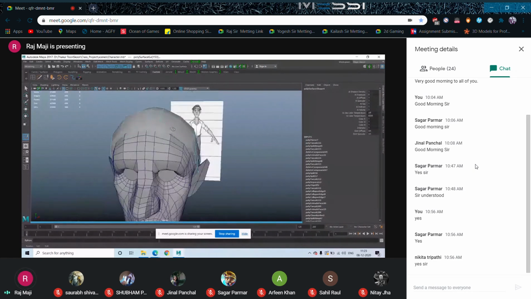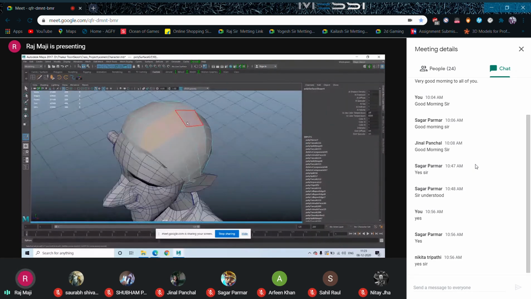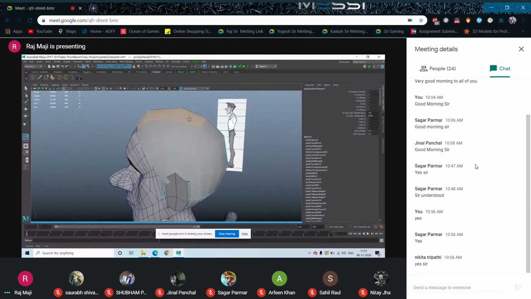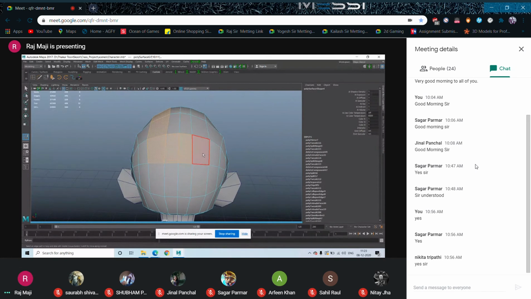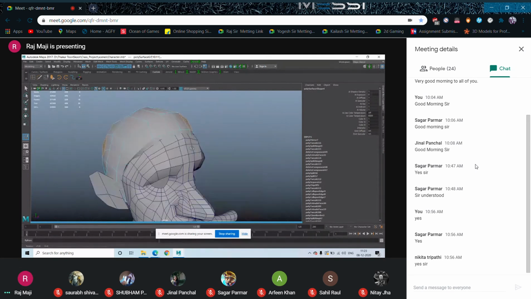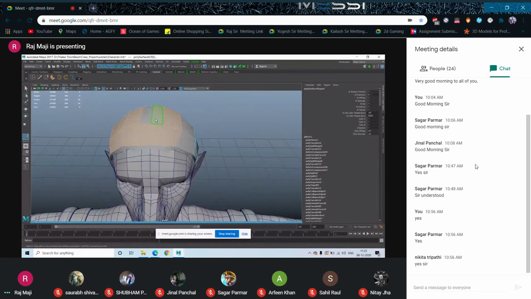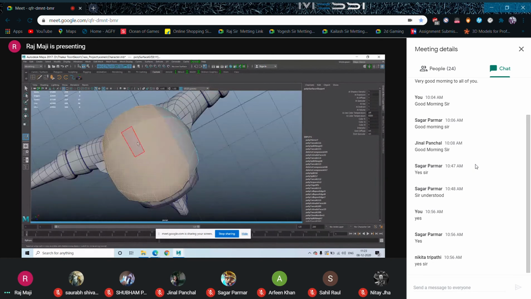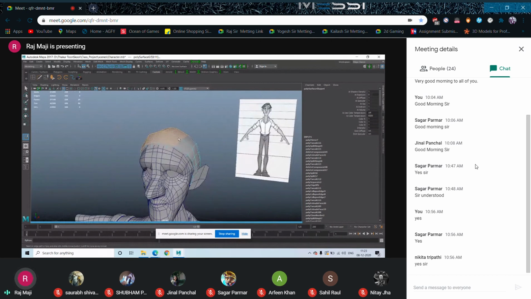Okay. So what I'm going to do, I'm selecting not the entire part. First, I'm going to create the shape, and then accordingly, I can create the topology.